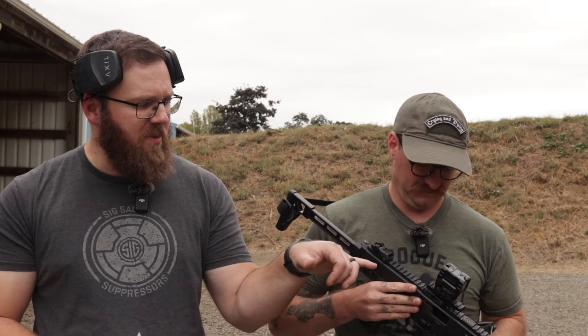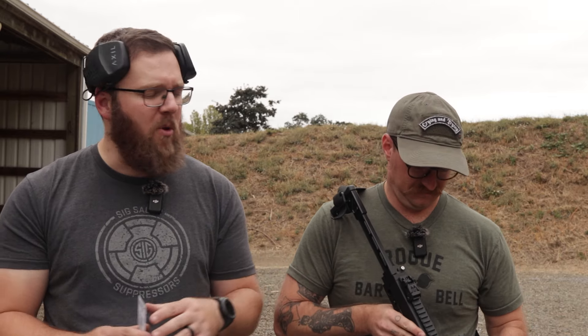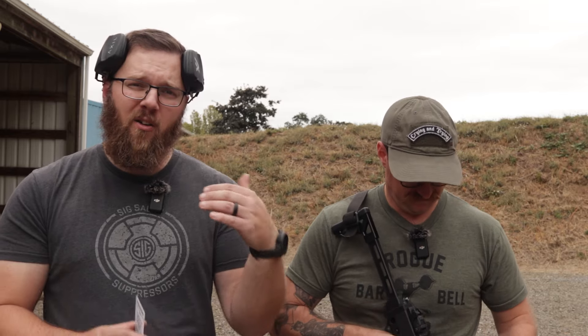And then we did it with rifles. Obviously when you're up this close, height over bore is something to take into consideration. His GHM-9 that he's running has the very excellent Holosun AEMS on top, but then he's also got one of the Unity risers. There are multiple reasons why you might want to run that, but you're going to be considering a lot more of that mechanical offset, as we saw. His impacts generally were lower than mine running that BFT 5.56. So just little things that you get to get a taste for while also trying to do it under the time stress of the clock.